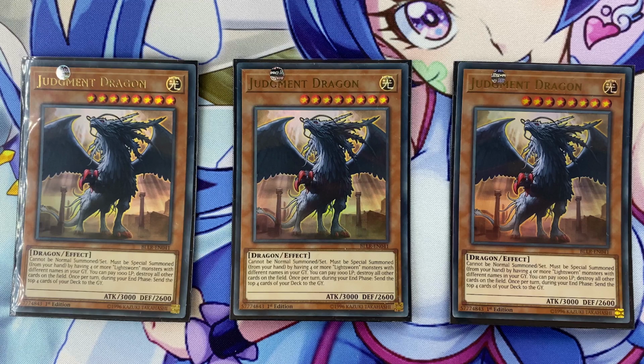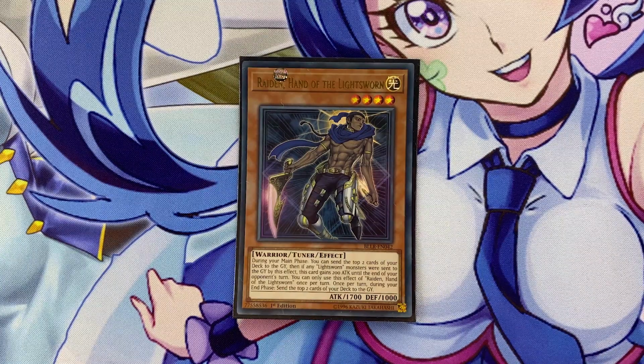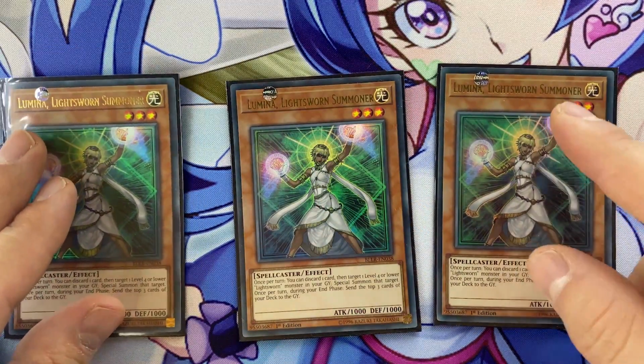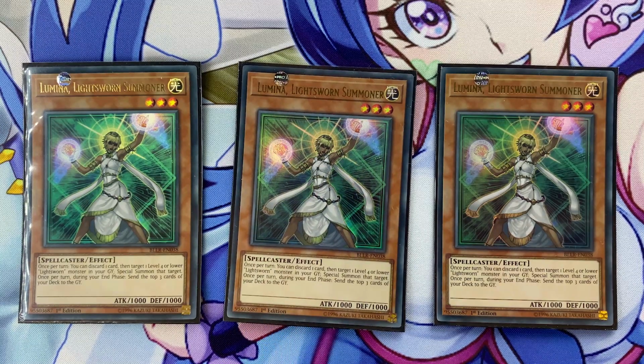Now for the actual Lightsworn monsters, play 3 Raiden, the best one, you mill 2. During the end phase, you mill another 2, although this will not happen too often, he won't stay on the field too long, and he's also a level 4 tuner, which is actually huge, which helps you go into your extra deck. 3 Lumina, not once per turn, discard 1, bring back from the grave. Have multiples, you can bring the other one from the grave, then bring another one. It mills 3 during the end phase.